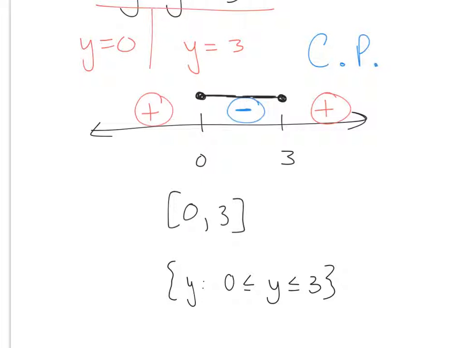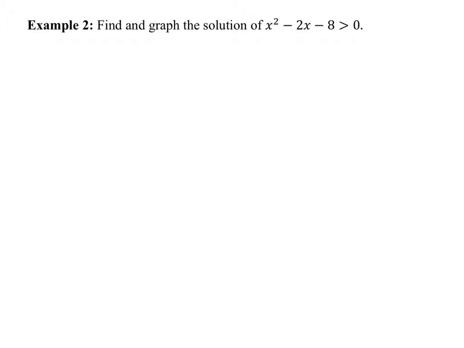Does the process make sense? Is it straightforward enough? Are you only shading, because if you need it to be less than or equal to 0, you're only shading the region that's negative? Correct. Had it been greater than or equal to 0, I would have shaded the positive regions only. There's a good chance that regions are going to alternate, by the way. It happens a lot. Positive, negative, you have like 4 regions. So you're going to see that. It's not a coincidence at all. Try this one on your own, please.